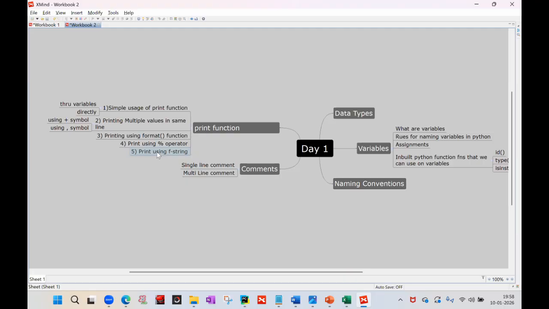We have seen five kinds of usage. Tomorrow we'll see print using SEP and END keyword, then printing new line, printing in the same line, then printing using single, double, triple quotes, and then printing using asterisk. Whatever is remaining, we will cover in tomorrow's session, and then we will also start how we take user input in Python, and conditional statements and loops. These things also we will cover.